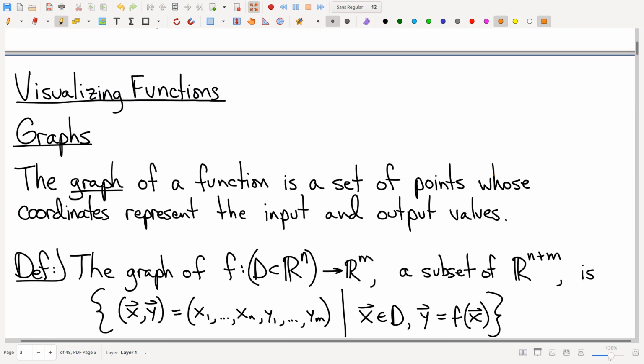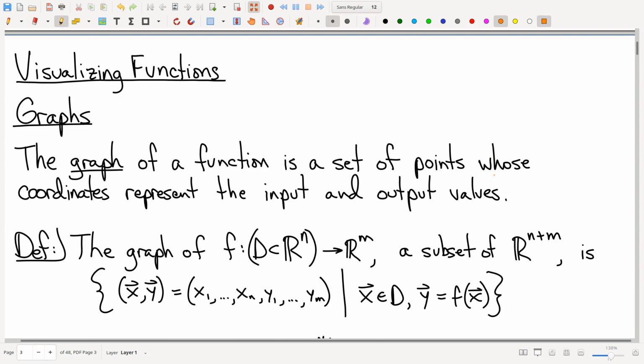Okay, so how to visualize functions. This topic doesn't really come up very much in single variable calculus because if there's only one input variable and only one output variable, we draw the graph. It tells us everything we need. We never can't draw it. It's just always there, always convenient. In single variable calculus, pretty much every picture you ever see is pretty much a graph, very rare exceptions.